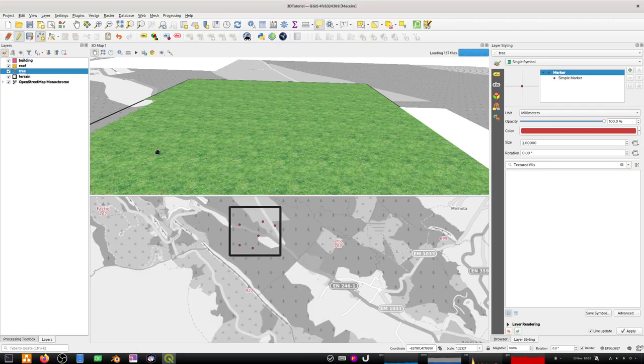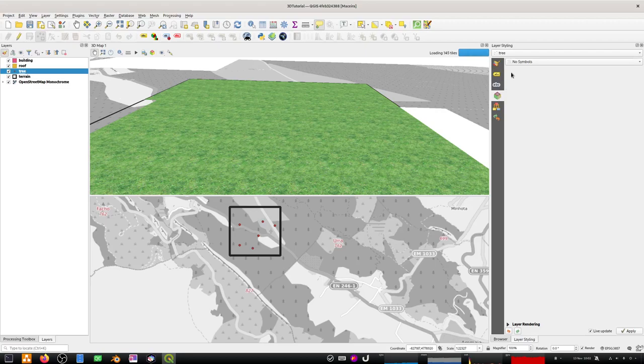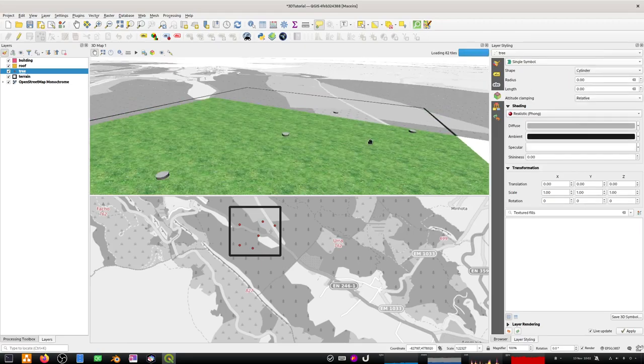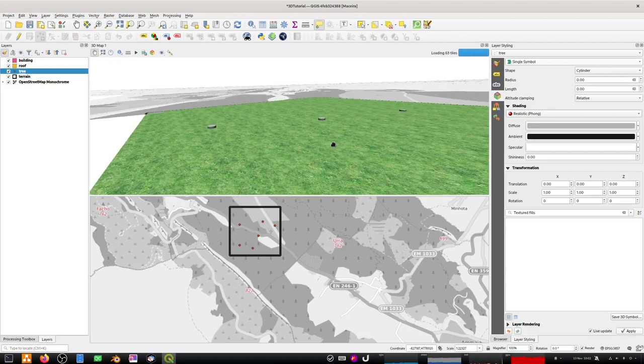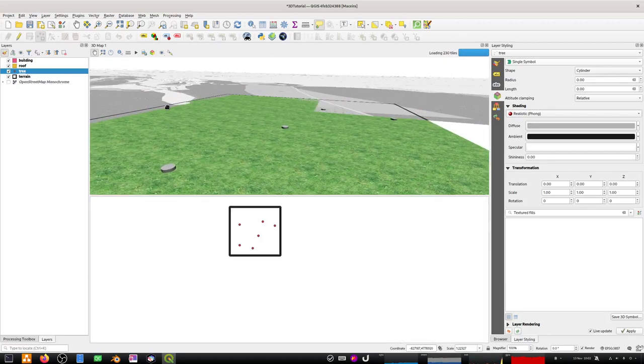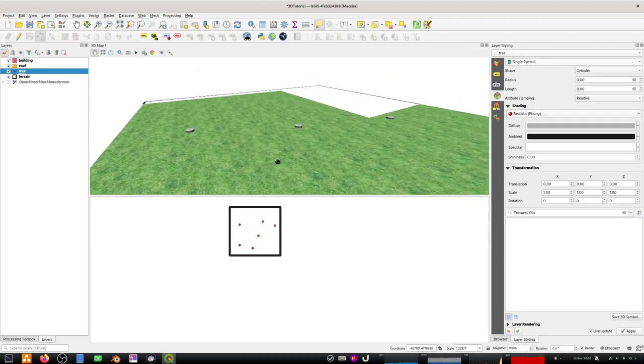Okay, so you could add more as you need to. We don't see the trees in 3D yet, so we want to go and set some 3D symbology for the trees here. So this time I'm going to be using, instead of one of these default ones, you can just pan around and have a look at our trees as cylinders. It's not so interesting to see your tree as a cylinder. I can actually get rid of this terrain in the background. I think it'll just speed things up a bit.